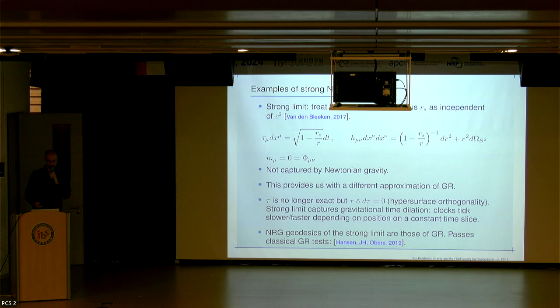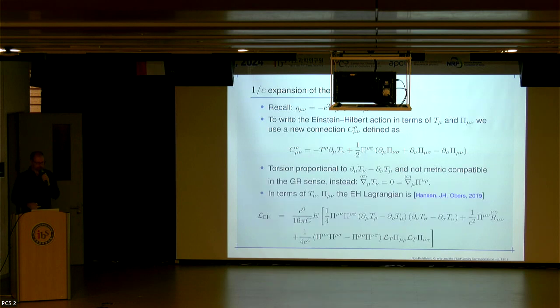Okay, I think I have to speed up a little bit. So, okay, what is this theory of non-relativistic gravity? We'll have to expand the Einstein-Hilbert action. Now, the Einstein-Hilbert action, if you write it in second order theory language, then there's a Levi-Civita connection and all that. It turns out that if you expand the Levi-Civita connection in 1 over c, you don't get a very good connection on the Newton-Cartan geometry. And from Newton-Cartan theory, we know that there's a different kind of connection that we like to use. So that kind of motivated us to reformulate GR in terms of a different connection.